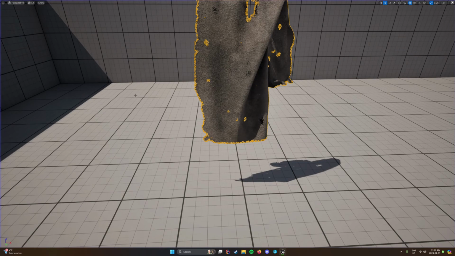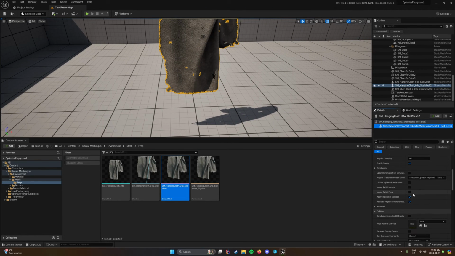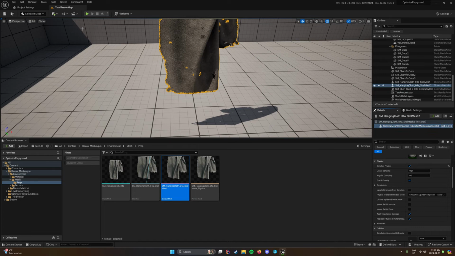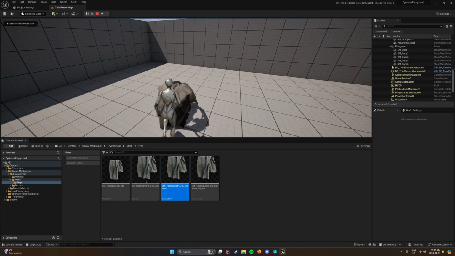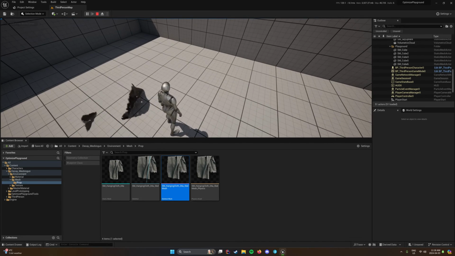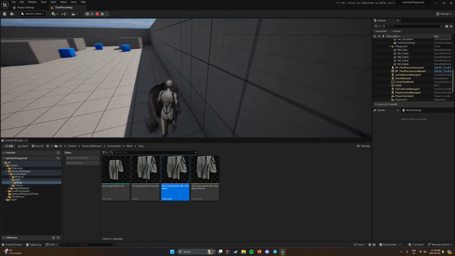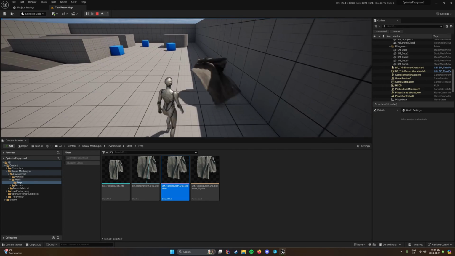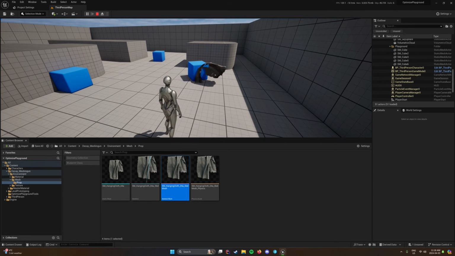So I don't know what's going to happen if I actually activate physics on the skeletal mesh. I would imagine it's not going to be good, but we're going to see. Experimenting. Oh, that's kind of cool. It wraps around the collision shape as it rolls around. Interesting.